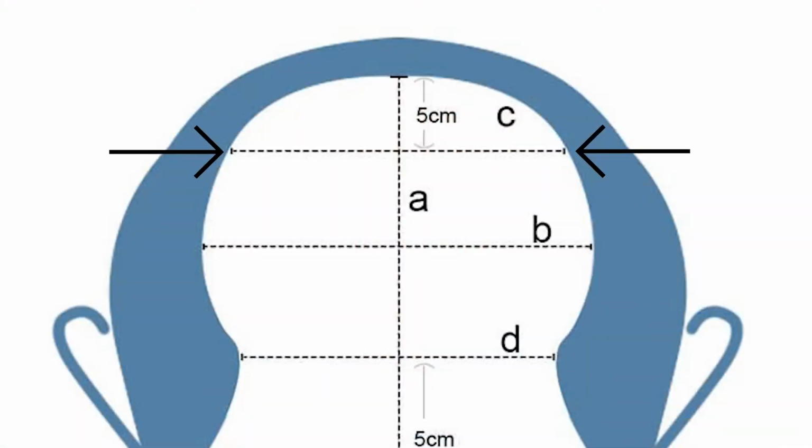Next up, you're going to measure a second width. Your second measure is measuring the width where it is 5 centimeters from the edge of your hair loss area in the back of your scalp towards the top, towards the crown of your head. So that's going to be 5 centimeters from the very back of your hair loss. Go to the end of your hair loss and then come up 5 centimeters vertically and measure that width right there.